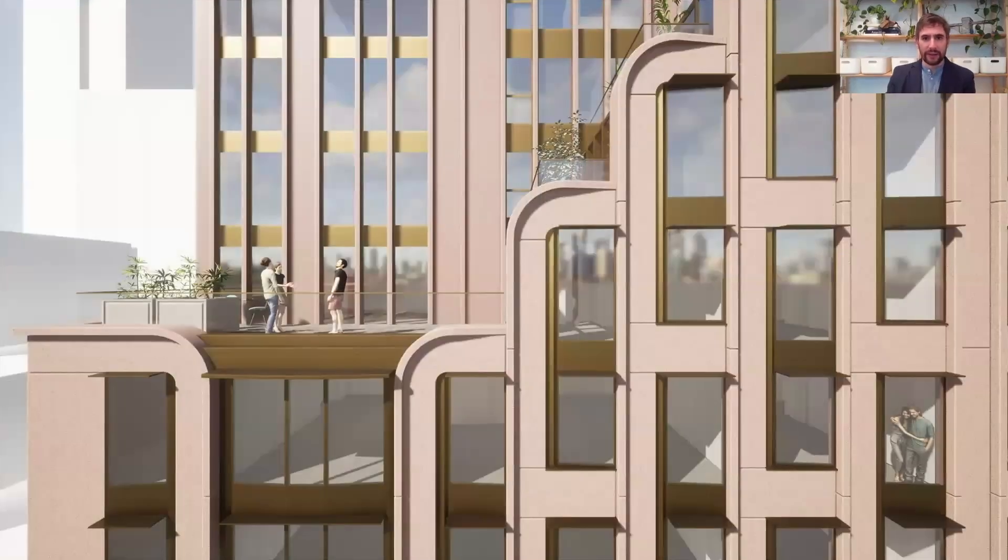Looking at the facade in greater detail, the cladding is a composition of ultra-high density precast panels, or UHPC in short, with metal infill and metal spandrels. The panels are organized in a double height staggered pattern, which reinforces the tiered massing and produces a tectonic logic for the cladding. A slight tonal differentiation in the cladding delineates the setback portion from that of the street.